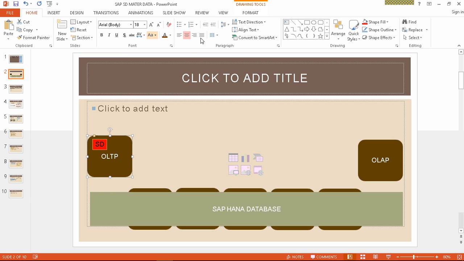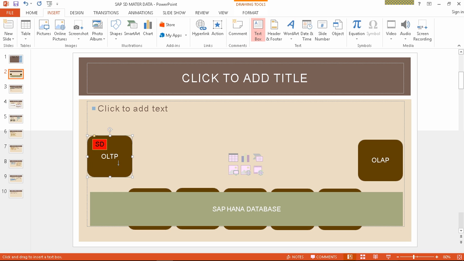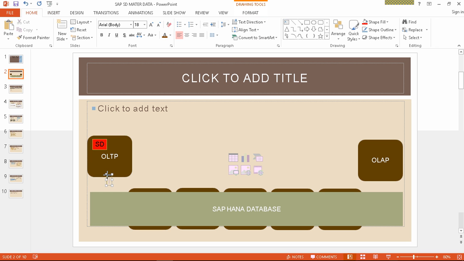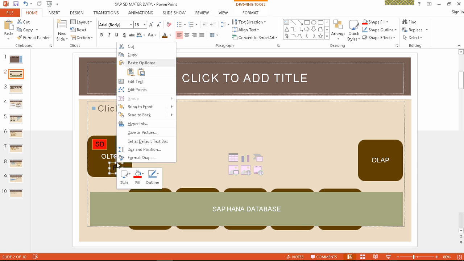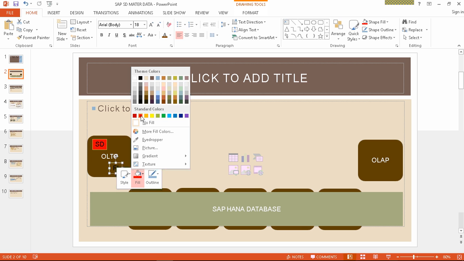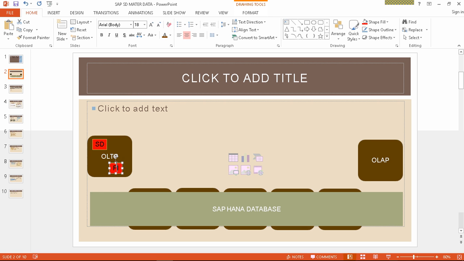We also have FI, that is finance. So they all fit in the OLTP.